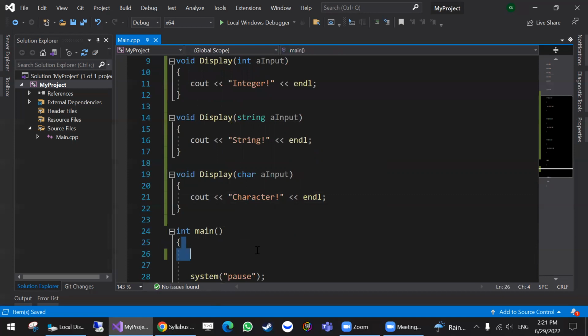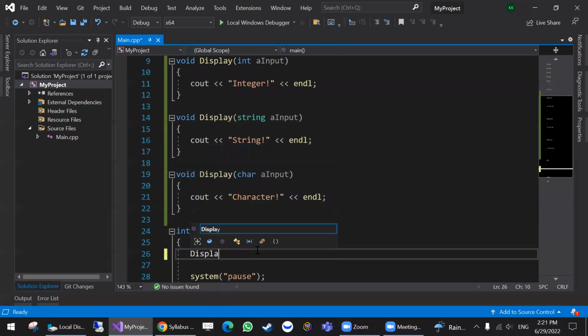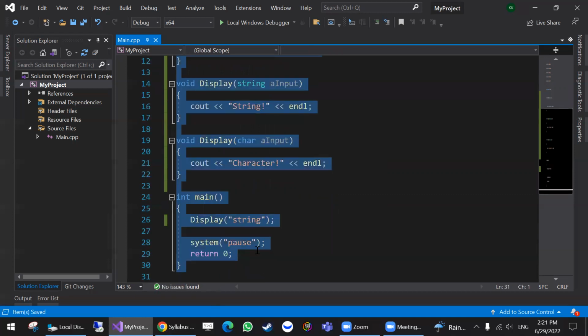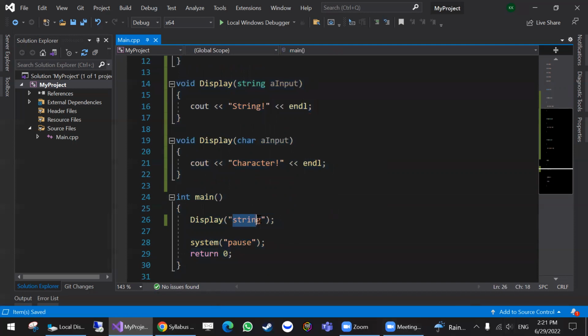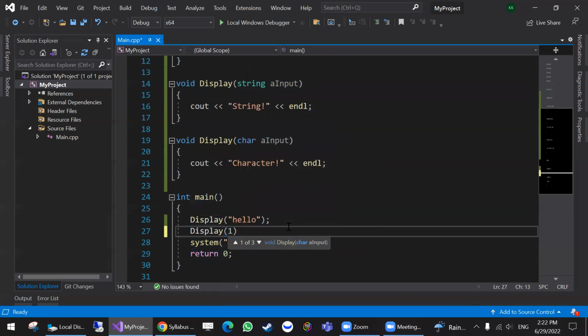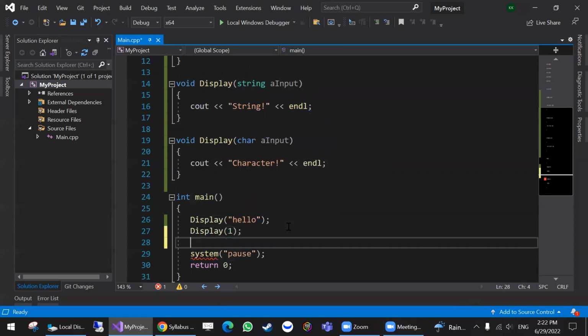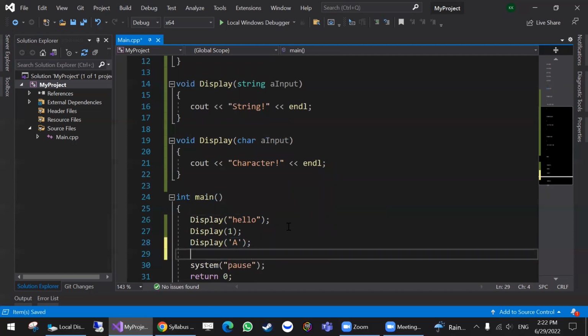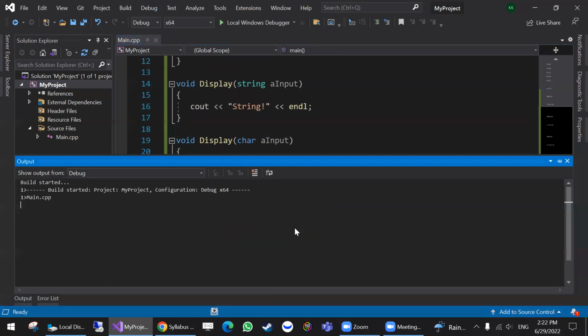So now in my main function, I'm going to call display three times. Once with a string, hello, one with an integer, 1, and one with a character. Then I'm going to run my program with F10.